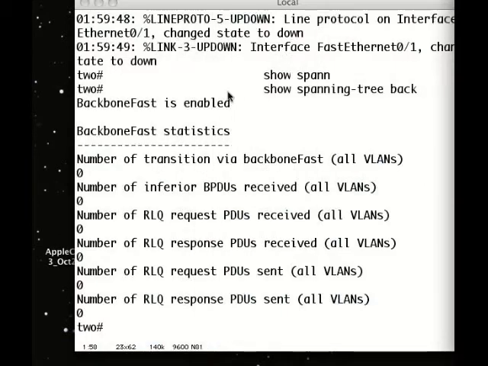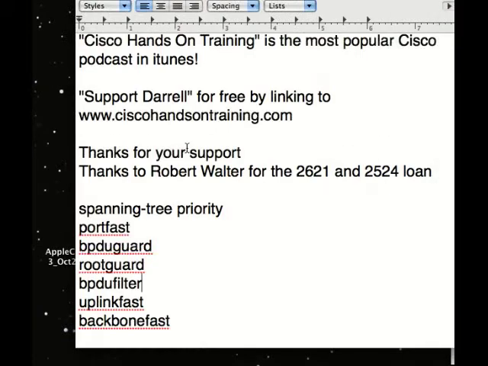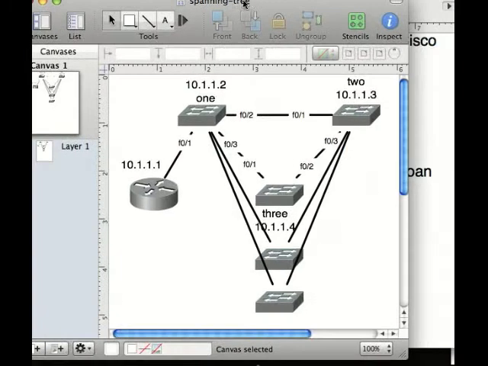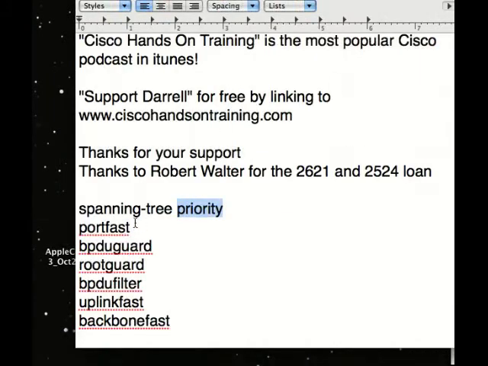Okay, so let's finish up what we've talked about today. We talked about the importance of setting your spanning tree priorities so you know where your root bridge and your backup root bridge are. We showed an example where we had insufficient redundancy between our root bridge and our backup root bridge, and we tried to configure rootguard down on the downlinks and ended up in trouble. We configured portfast, and you should configure portfast on all your access switches that connect to end hosts.